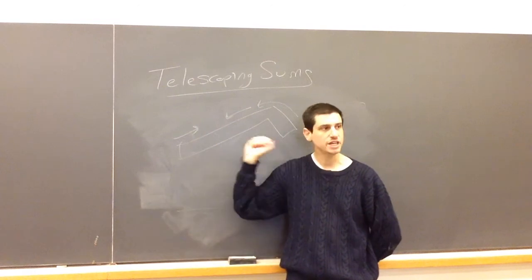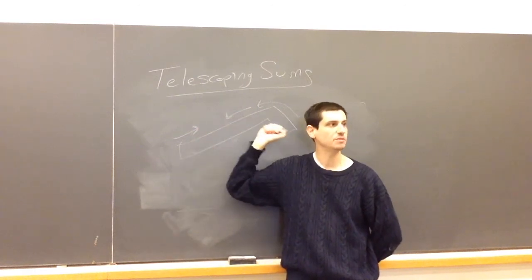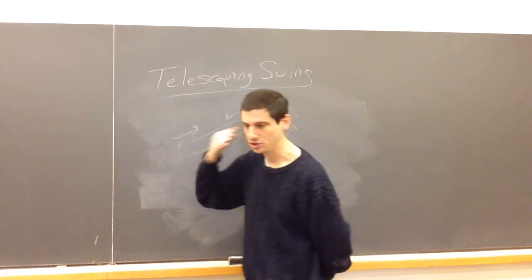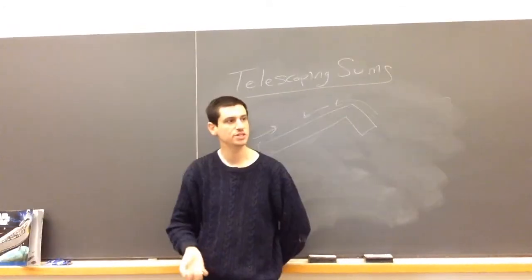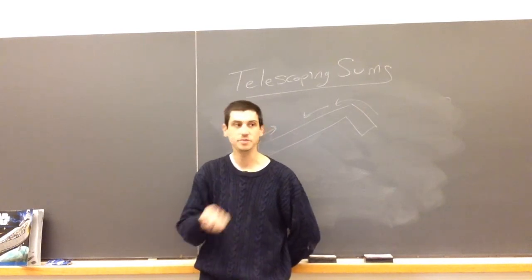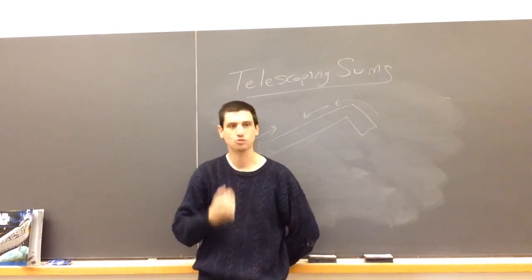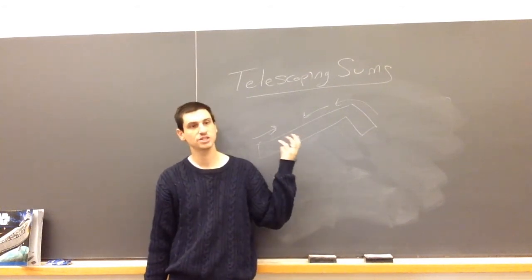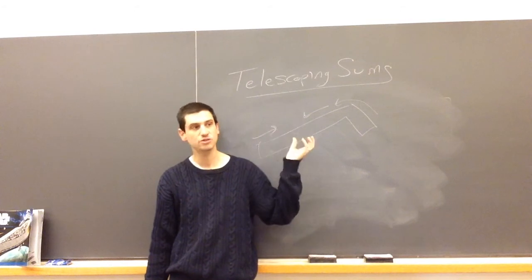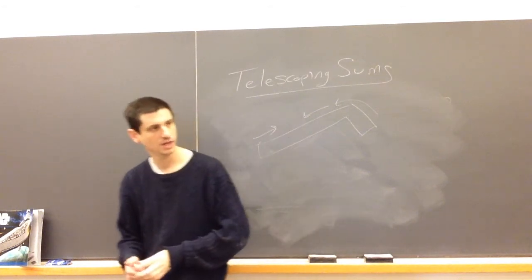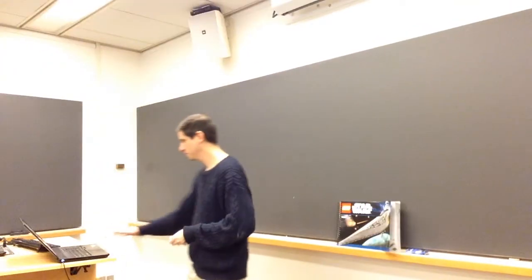Because again, we just care about getting to the final stage. We don't care about the path we take to get there. And so it's so easy to have these blinders on. You need to be able to step back and think, how should I approach this? So to me, the telescoping sums is a great lesson in terms of you can have a calculation that looks like it's going to take a lot of work, but if you arrange it in a slightly different manner, it's significantly less. All right, any questions?